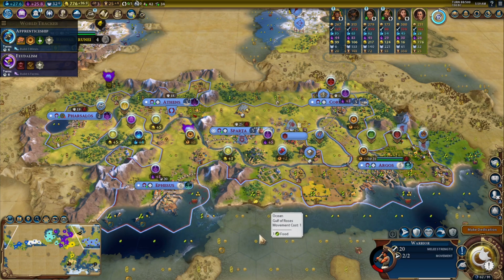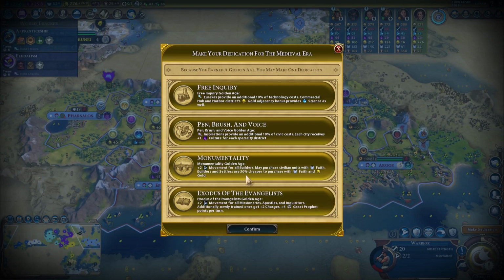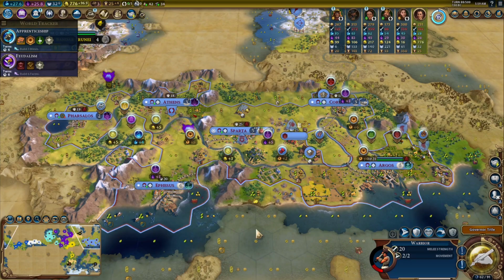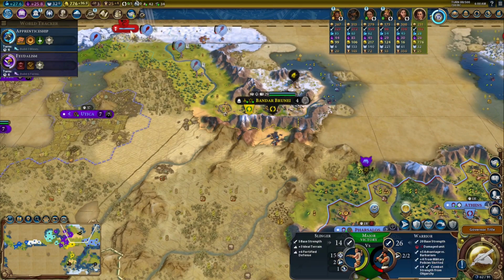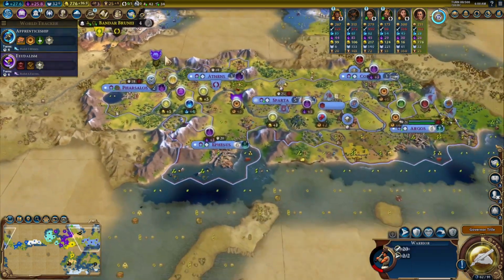We're doing Gorgo dominates the medieval age. We have a golden age. We're going to take monumentality again. We have two adventurers up to the north that are being chased by a skirmisher, so we're going to have to do something about that. We have a city-state that's ready to blossom over here, which we want to be prepared for.